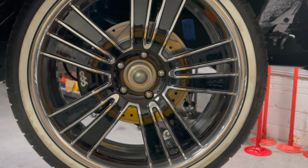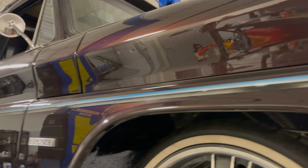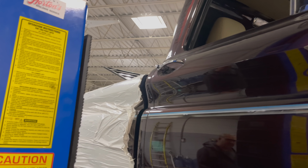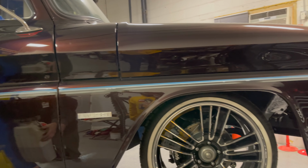Hold on, let me focus the camera so they can see this. That's nasty. That's airbrush? Yeah, airbrush. Wait a minute, this is the truck that was in the back? Yeah. These are the wheels that we had on there? Yep. Y'all see that airbrush line? And them wheels, my boy. You got a steering wheel. I got the same steering wheel that matches the rest.